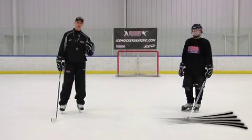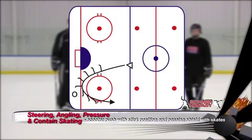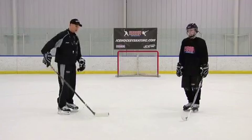Now we're gonna take a look at a little skating drill for steering and also using the stick for putting the stick in the passing lane. It looks like this.